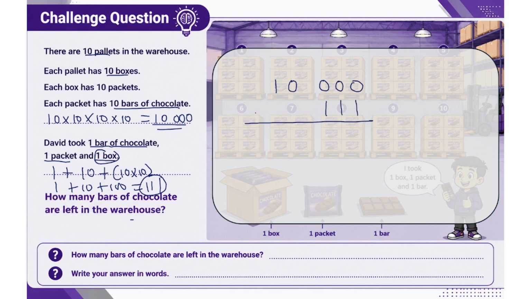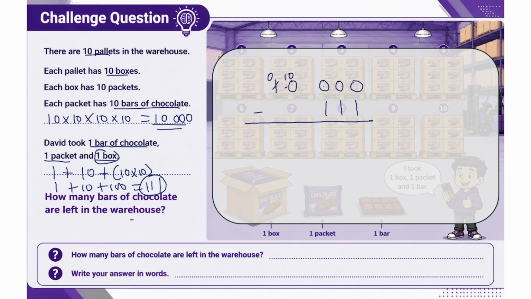Then we're subtracting 0 minus 1. These are the ones. 0 minus 1. We cannot subtract 1 from 0. So we have to borrow from the tens. But there's nothing. There's 0. We have to borrow from the hundreds. Again, there's nothing. We have to borrow from the thousands. There's nothing. So we have to borrow from the 10,000s. Okay. Let's borrow 10,000 here. So we'll have how many thousands? 10 of them. Here now there's nothing. We've borrowed everything from the 10,000s.